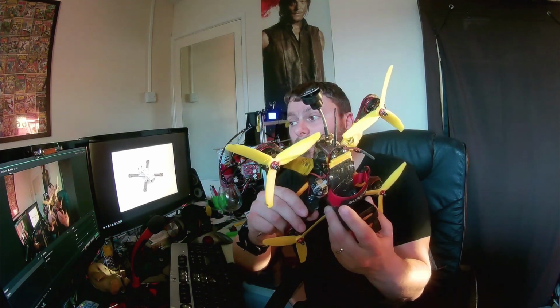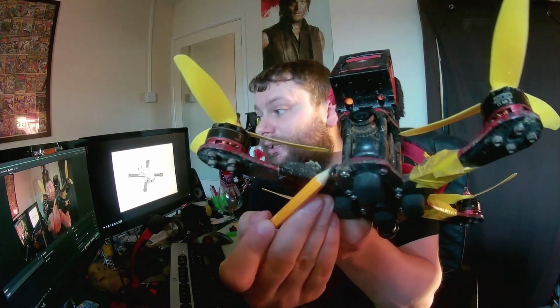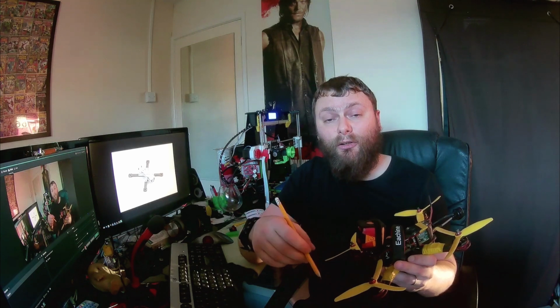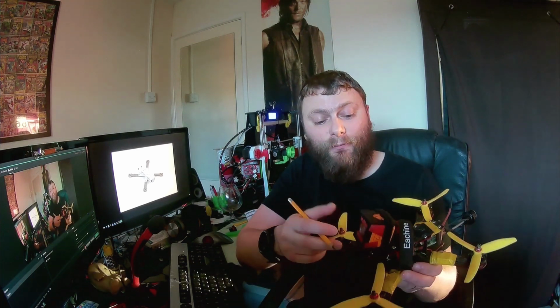Doomed V1. This is still my backup quad, and it still flies fine, and the carbon's still intact. You can see here that big old mess of carbon where I hit a steel step. I was trying to power loop under something, but the frame works, but I don't quite like it. There are things I think could be better and done differently, so I've made version 2.